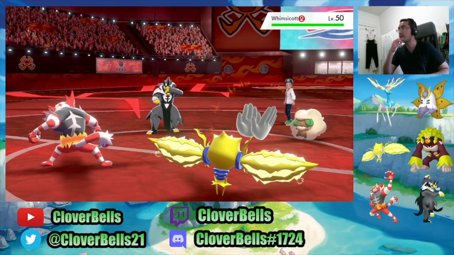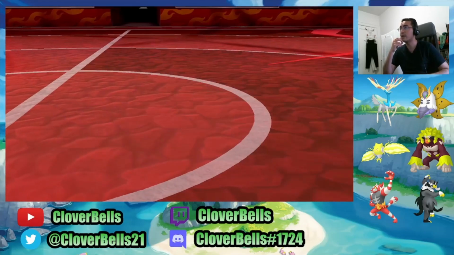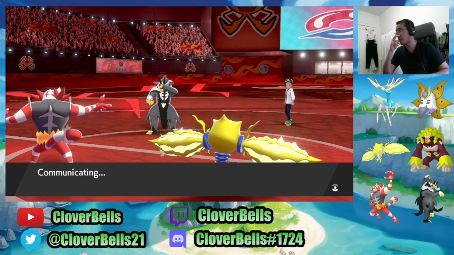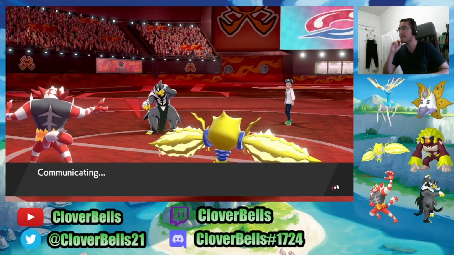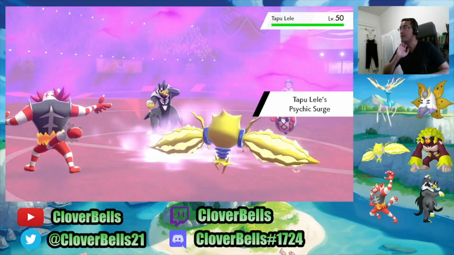That's fine. So, passive turn. Oh, it's Eject Button. Okay, I think that's good for us. Yeah, it's very good for us, unless this is Calyrex, but even then. So right now we're getting information. Oh, it's LeLe. So he did have the LeLe, so I guess that's why he allowed the Fake Out. That's really good for us.